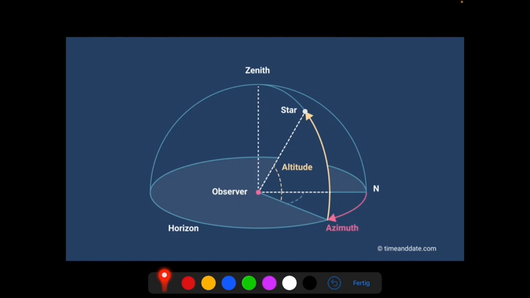So it is actually not so simple to get your head around this, because usually you think, okay, you're looking at the sun or you're looking at a star, and that's where it is. And it's true that that's where the light is coming from, but we want to know where are the coordinates within that 3D space of the zenith of such a celestial object.